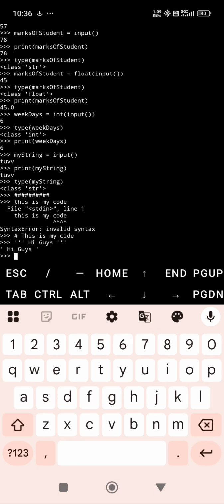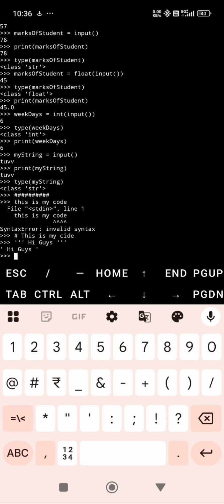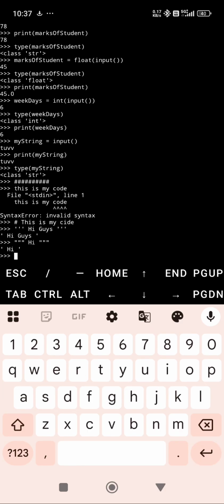See, it shows. Okay, no worry. I don't know why it shows error. I think in Python interpreter it does not show, but this is also a way to write a multi-line comment, right? Yeah. So by this way you use comments in your code, okay, to explain your code well, right?